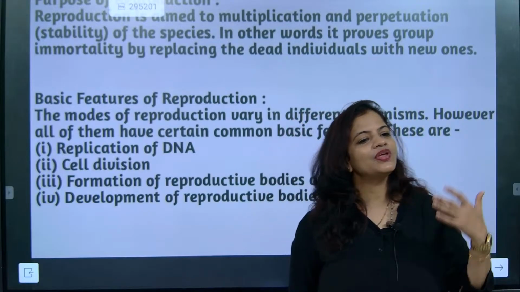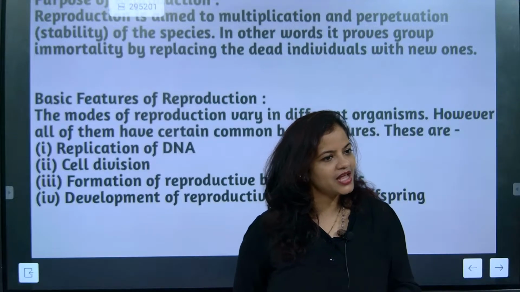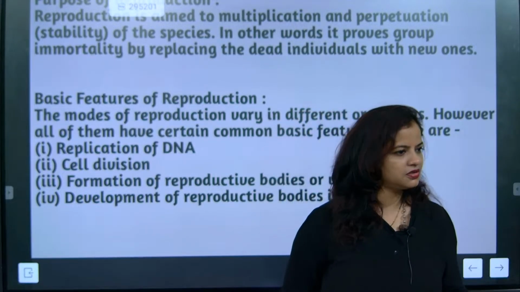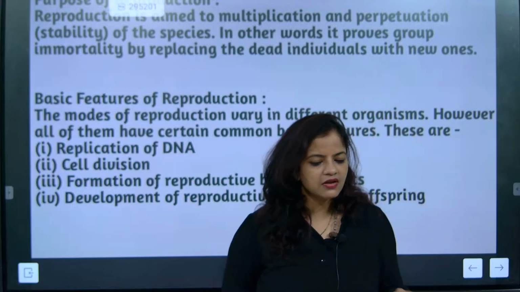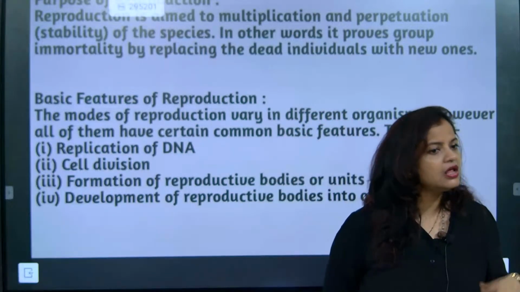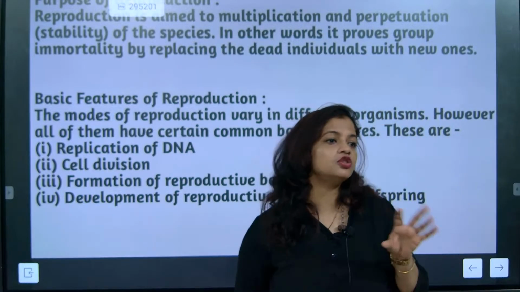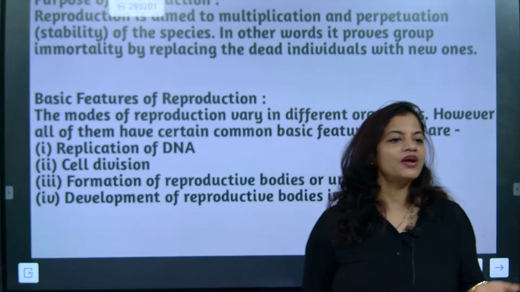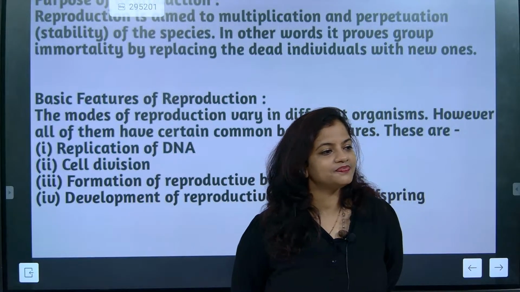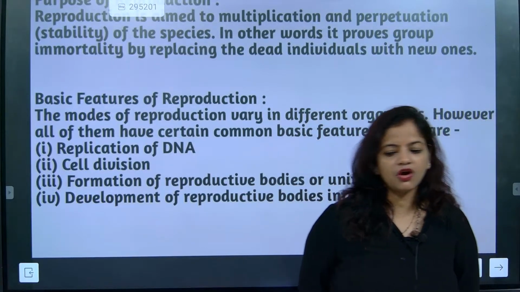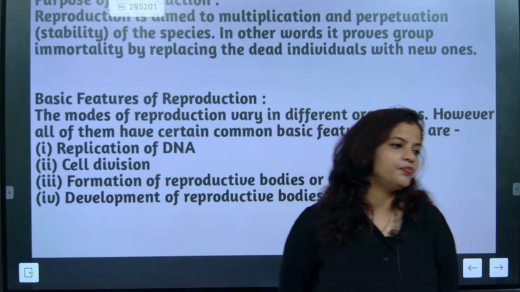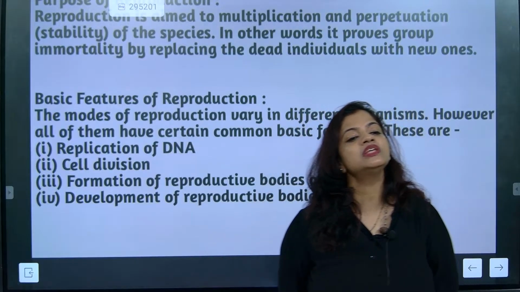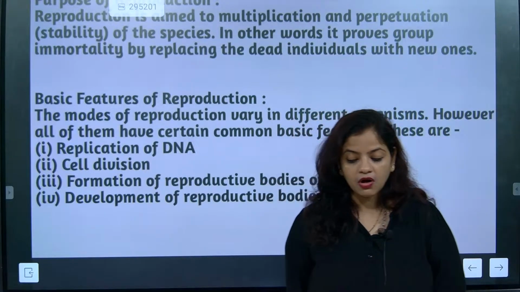So what we have learned, a very important thing, is that the single parent will not be seen after reproduction. Understood? Because the single cell will break, and after breaking the daughter cells come. Why are they not calling them son cells? Why are they calling them daughter cells? Because daughters are associated with reproduction. So females are associated with reproduction. So only they have given the word daughter cells.